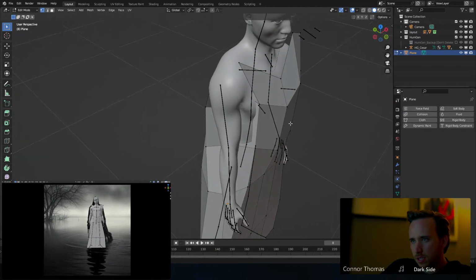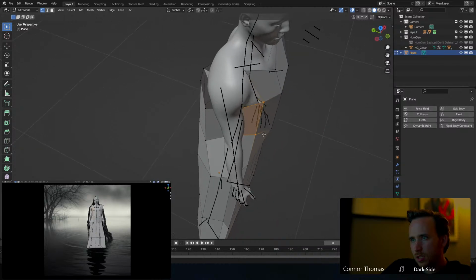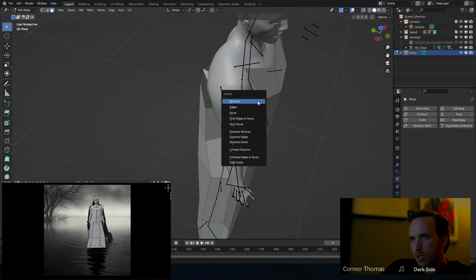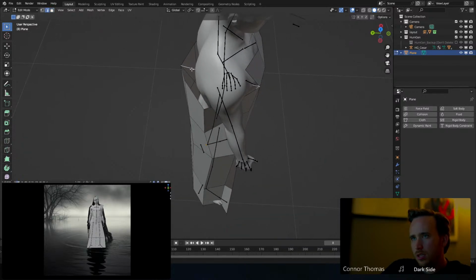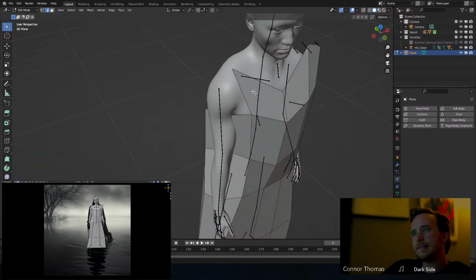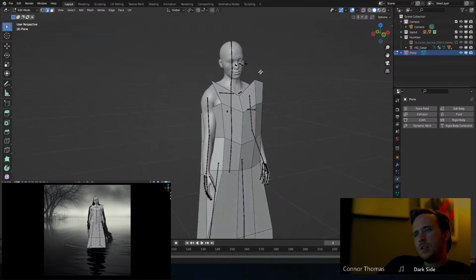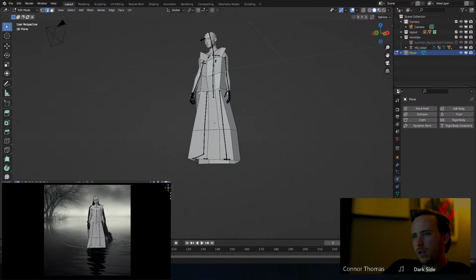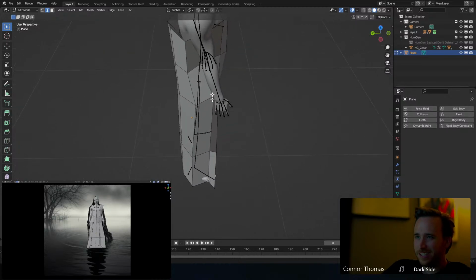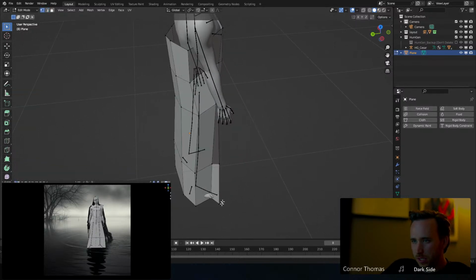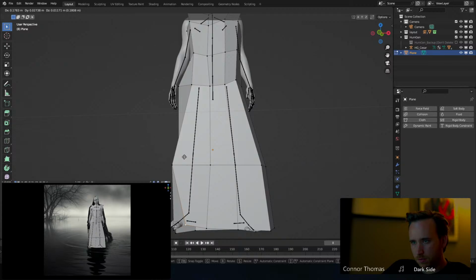Okay. There we go. All right, so this is our ugly robe that we just created with our own stitching. Beautiful skills. All right, beautiful.